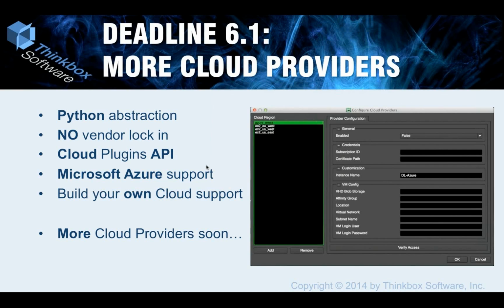Python abstraction. Previously, the Amazon EC2 support in version 6 of Deadline was hard-coded into the core of Deadline. Now, the whole thing's been abstracted. It's available for you to effectively see as Python in your Deadline repository. If you go into the directory called Cloud, you'll see that there's two directories, one called Amazon, one called Azure. Underneath each of those is effectively a Python API library, which is the ones which anyone can download from the cloud providers, together with a Python script.